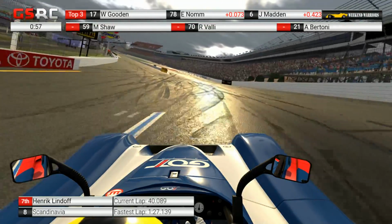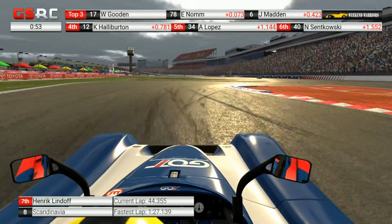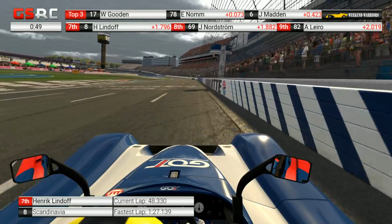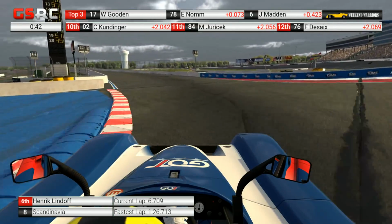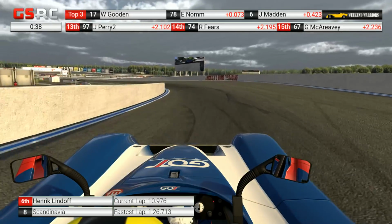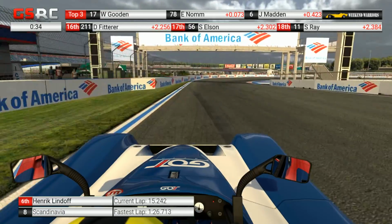So, qualifying, Stefan, it's probably going to be pretty important today. Big grid out there. I mean, we've got, let's see, 49, 50, 51 drivers in the server and ready to go for action here for today. So you want to get that top qualifying. You want to be in the top 10, I think, here today, because traffic is going to be nuts in the middle part of this field.